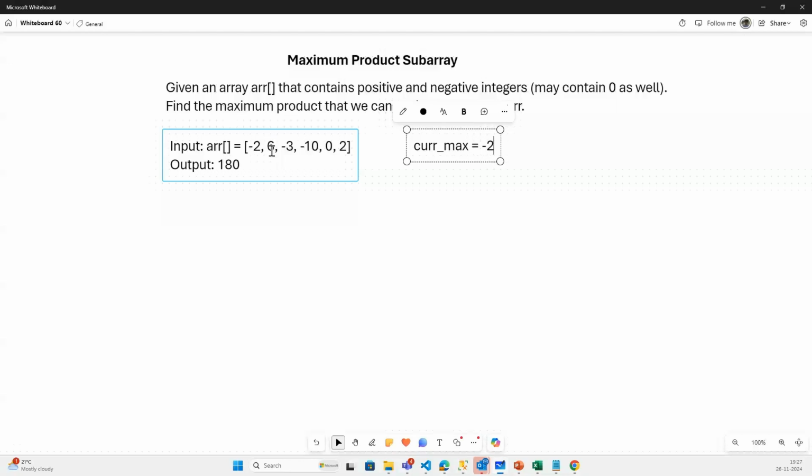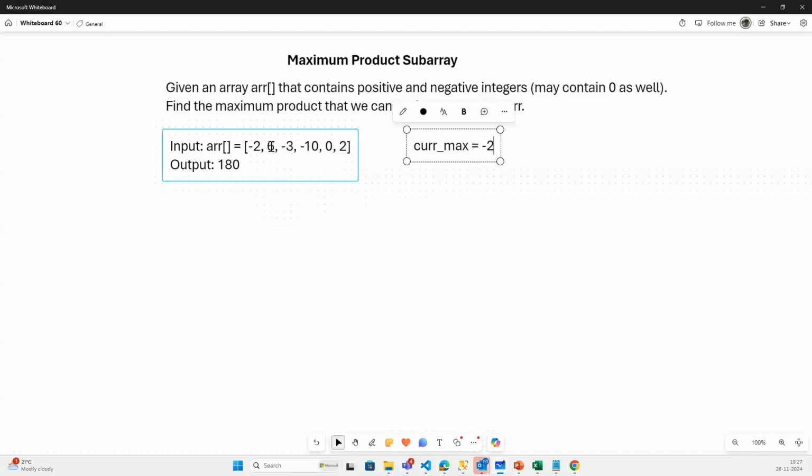Now when I go to 6, I have two possibilities. One is that I just multiply this 6 with -2. And -2 was the current maximum product till this point, if I include that element in my product.